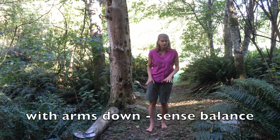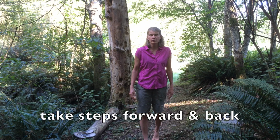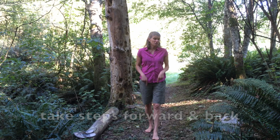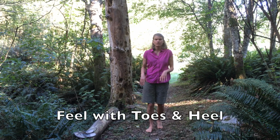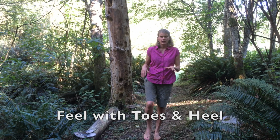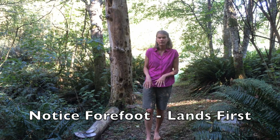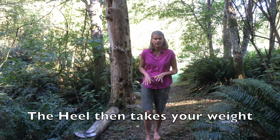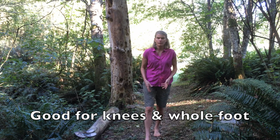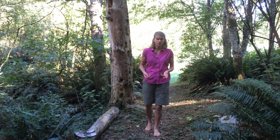Now with your arms down, you should really feel good balance in your feet. So just take a few steps forward and a few steps back, and you don't even really need to look at your feet anymore because you can feel with your toes, you can feel with your heel, and you'll notice when you step that your forefoot's going to land first softly, like the wiggle effect, and the heel will then take your weight. This is so good for your knees. And it's great for your whole foot. If you've got foot issues, this will help heal your foot.